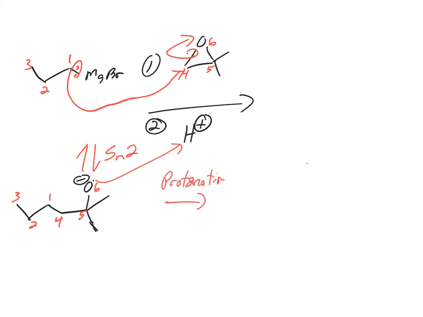So the difficulty here isn't the mechanism part. You have to know which side you choose and why, based on sterics. It's really the numbering. That's what people goof up more often than not. They'll lose a carbon along the way. 6, 5, 4, 1, 2, 3. There's your product. Under basic conditions, you get that.